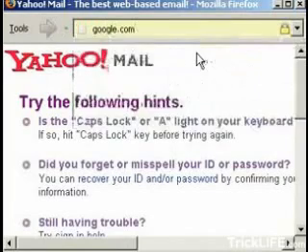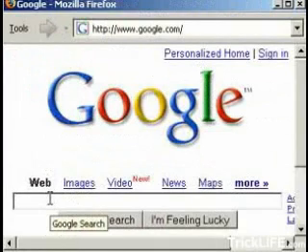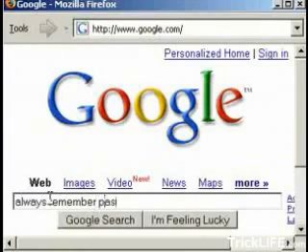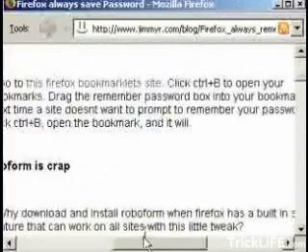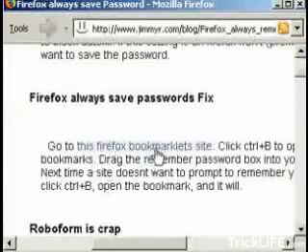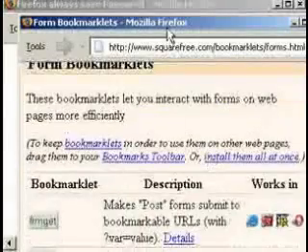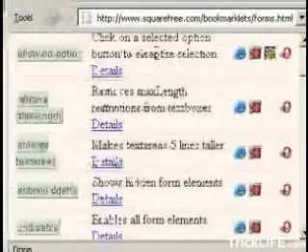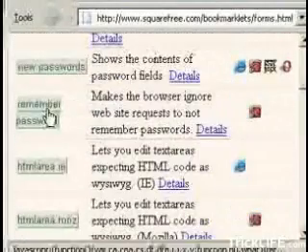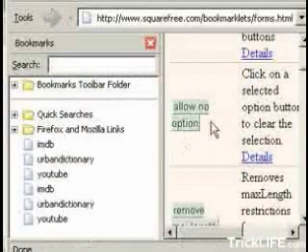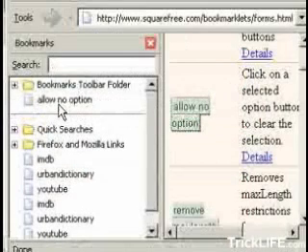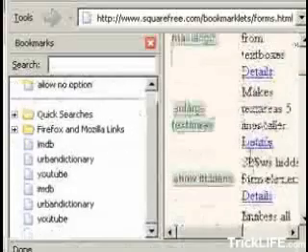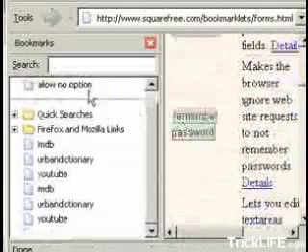To disable this feature, let's go to Google. Now let's type always remember password firefox. And I'm going to go to the second jimmyr.com site, and I'm going to click this free Firefox bookmarklet sites, and it's going to open a new window or something, and it's going to have a remember passwords thing, and it's kind of funky. This is a weird thing to do, but I basically click this and I drag it onto my toolbar. Oops, wrong one. Where is it? Remember passwords.